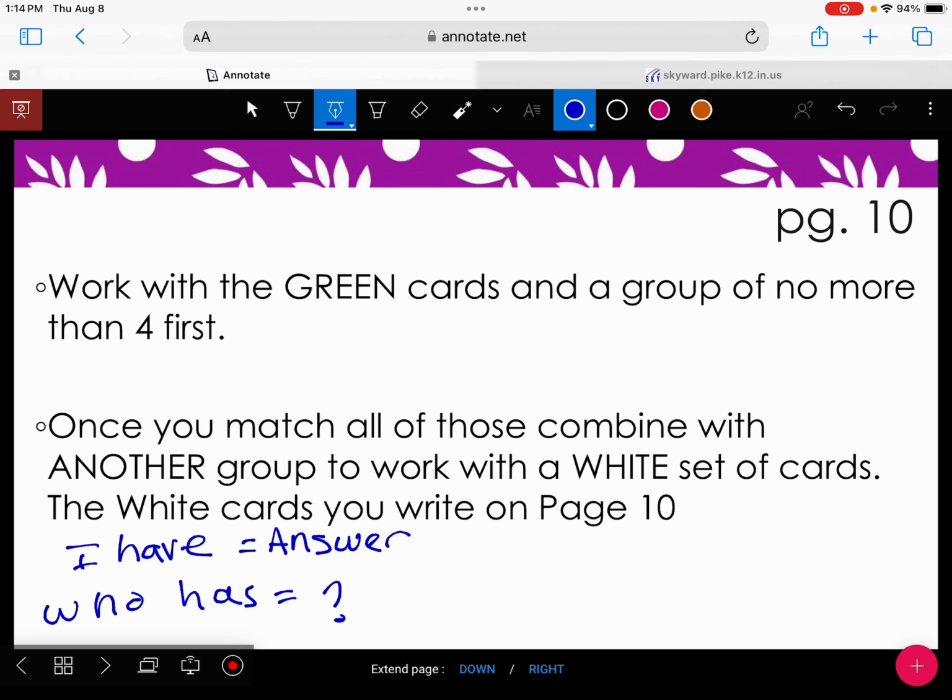You guys are making a change together, so one of you is going to read out your card. You can say, I have the number of 5. Who has the difference of a number of 5? So who has that? You guys need to listen to each other, all 4 of you. Who has the difference of a number of 5? So then you say, I have. Who has that? You got it? Yeah, we found that. Okay, cool.